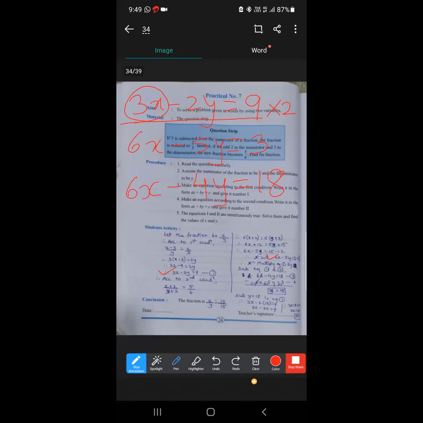Now checking the sign is very, very important, because when we are doing simple addition, if two different signs are there, it will get cancelled. But if two same signs are there, it is added. That is the normal rule of integers. Now if we see the sign of 6x, it is plus. Here also the sign of 6x is plus. So if I add these two equations, what will I get? 12x. And my intention is what? To eliminate or to reduce the equation.